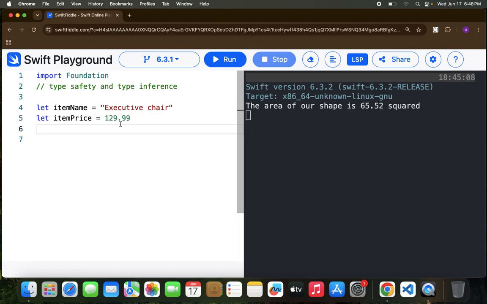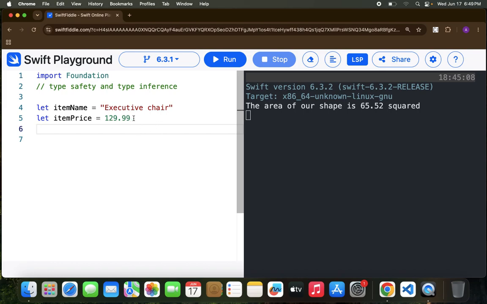Floating points in Swift are automatically inferred as a double, and double uses 64 bits of floating point, a binary fraction, if I'm not mistaken, to store this. So I think if we explicitly set this to be float, that's going to be 32 bits.